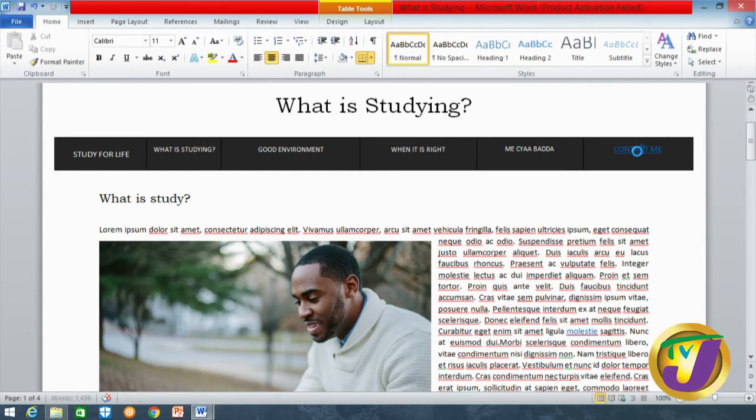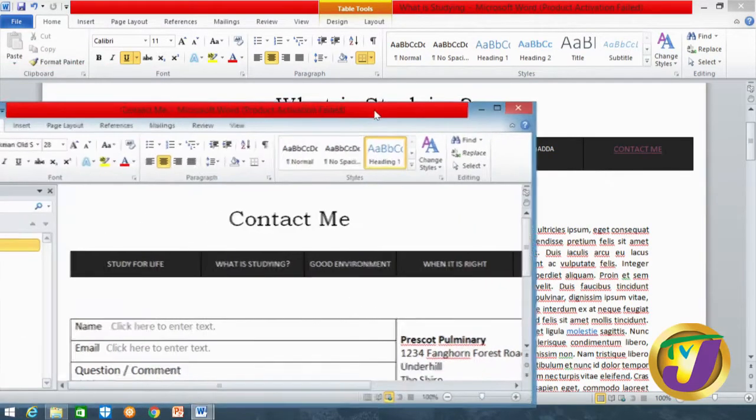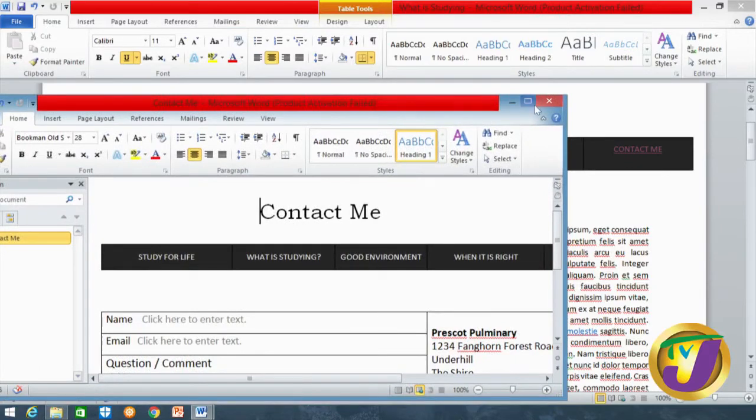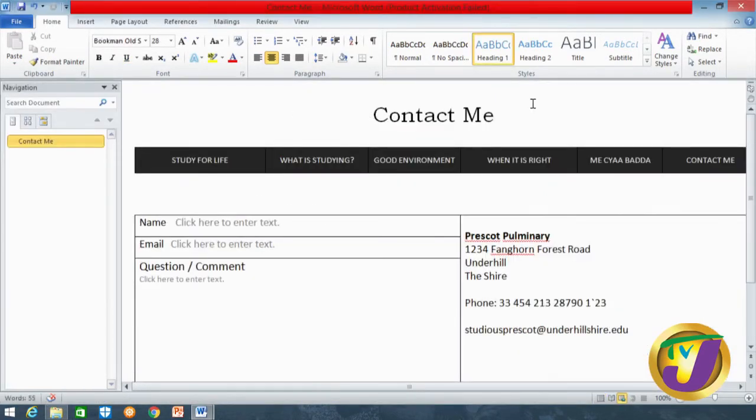And by right, the contact me page should come up. If it doesn't come up, oh yes, see it here. It should come up as another window and another document. So I'm going to show you. It just popped up right here. All right, and this is my contact me page. Again, as I said, this is me designing and scratching through to get a feel of what I want. All right. And so the contact page has now come up, and that is how you simply create a hyperlink.